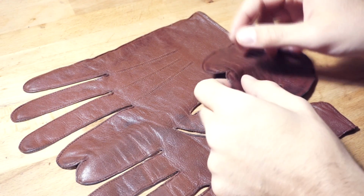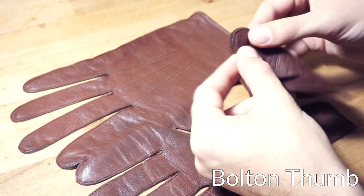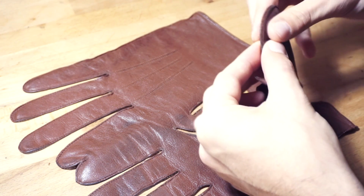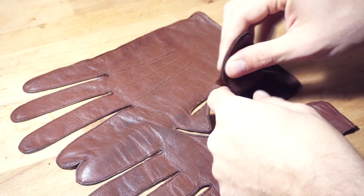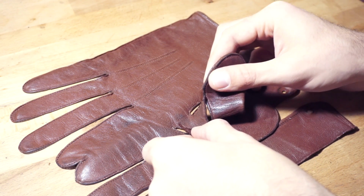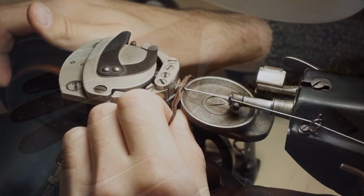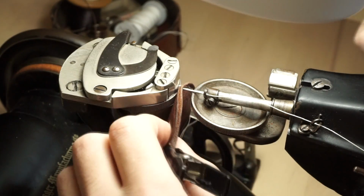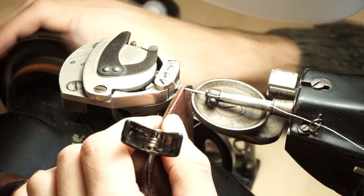This style of thumb is called a Bolton thumb. It replaced historical round thumbs because it allows the thumb a good range of movement. The pattern of this thumb has its own inbuilt quirk. What I love the most about the Bolton thumb is that it incorporates all of these angles and straight lines in the pattern, which gives you a lot of reference points that you can use to line up both the thumb and the thumb hole when stitching the glove. Reference points are better than a round shape, so the round thumb patterns were hard to stitch and were less comfortable.